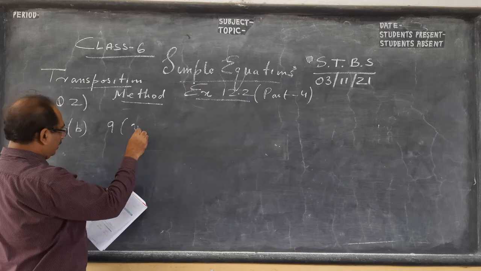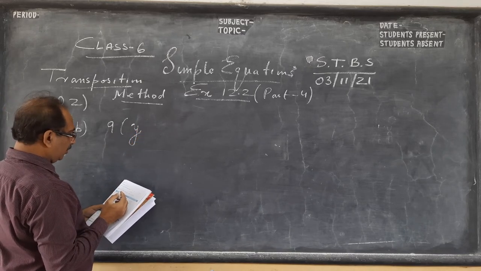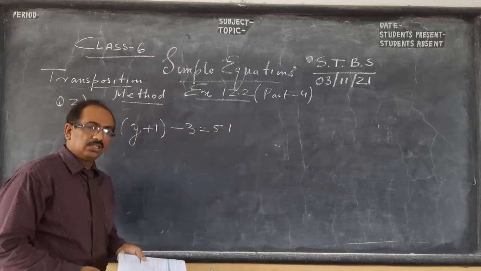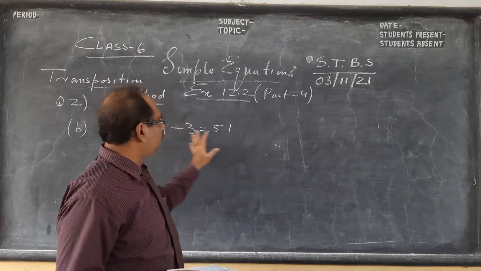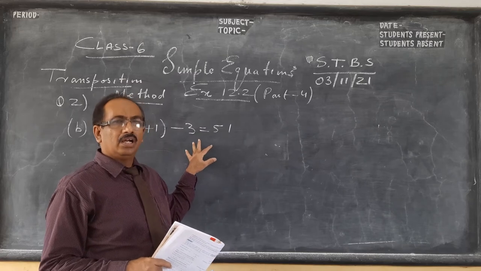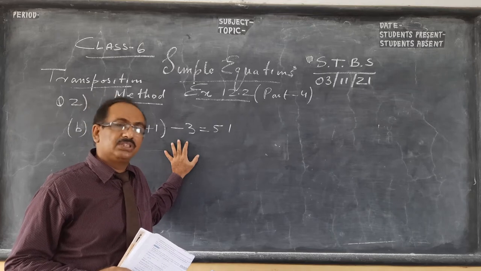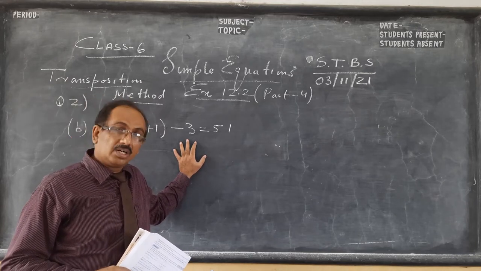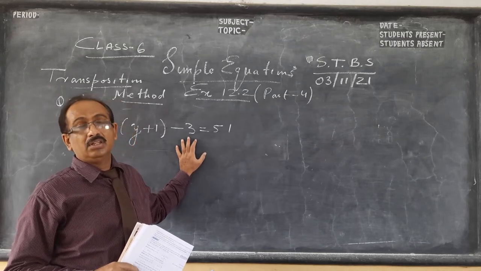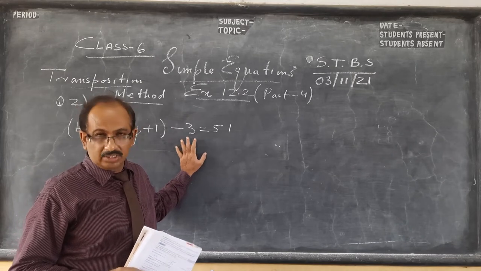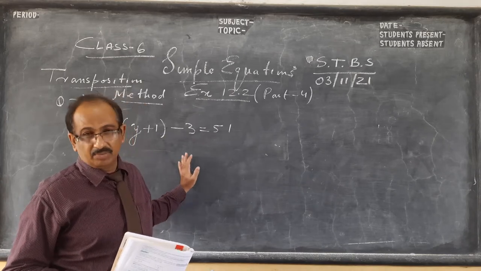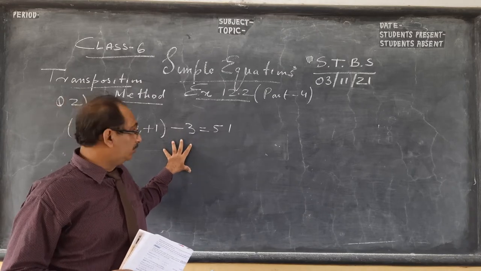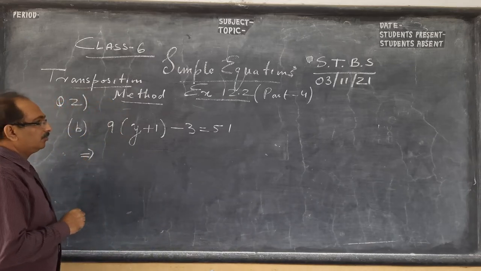The first sum I take is from Exercise 12.2. If you see different books, children, most questions only have values that change - the basic thing is the same. This is a little easy in class 6 because you are doing it for the first time, but when you go to class 8 you will have harder simple equations, then simultaneous equations, quadratic equations in class 9, and cubic equations or remainder and factor theorem in ICSC class 10. Videos are there for class 10 ICSC. The basic idea of an equation remains the same.